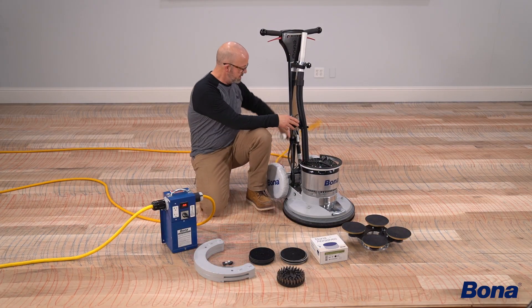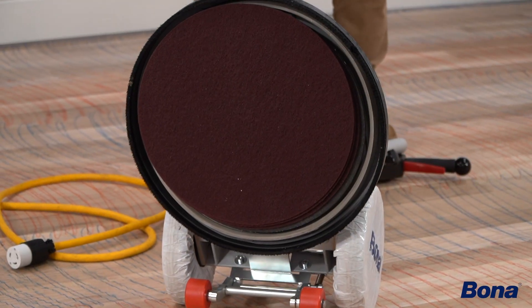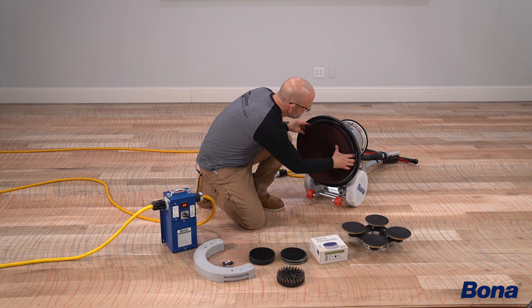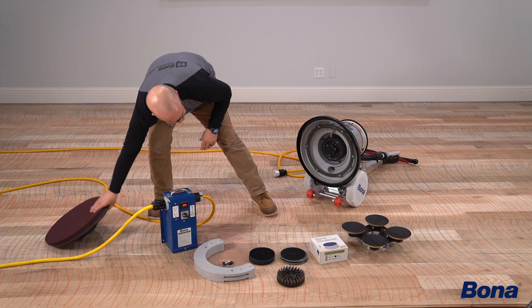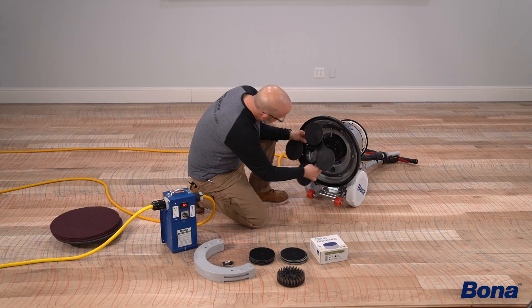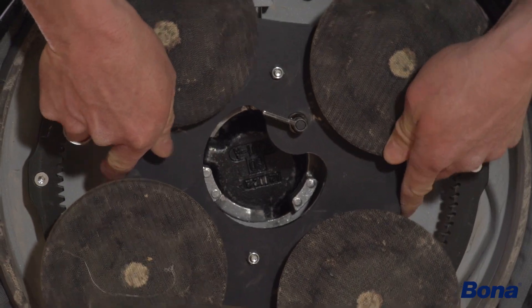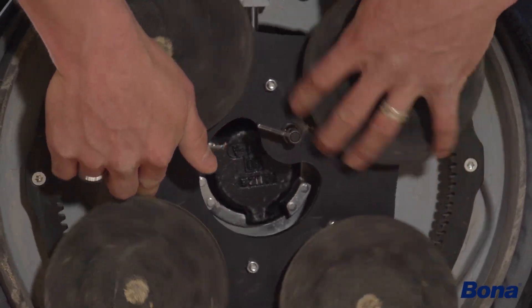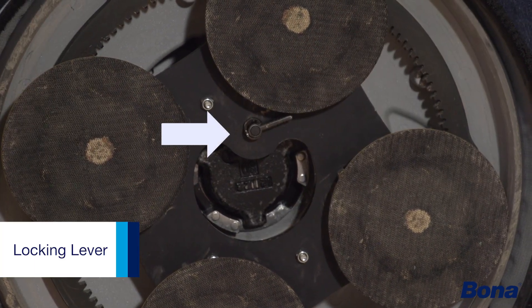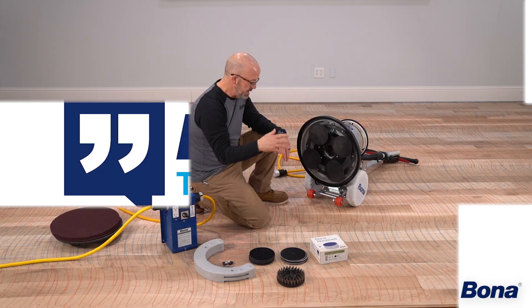Once we've got proper power, I'm going to unhook this for safety, kick our machine back on the kickstand, and go ahead and install our power drive plate. When we put it on, we want to rotate it all the way and fully engage it. We don't want to partially engage it and then slam fit it — when the machine turns on that will tend to wallow out your clutch plate.